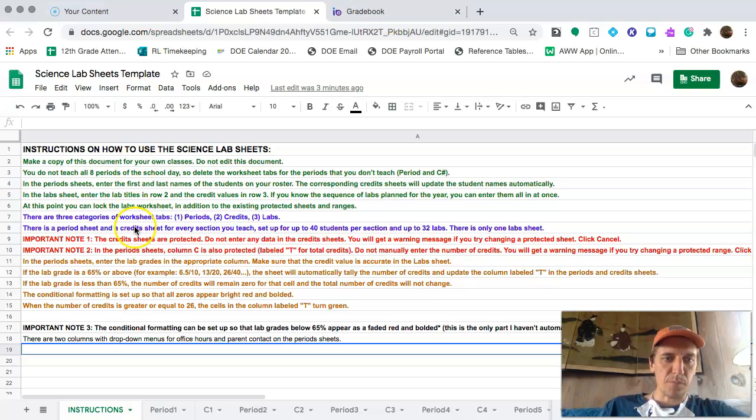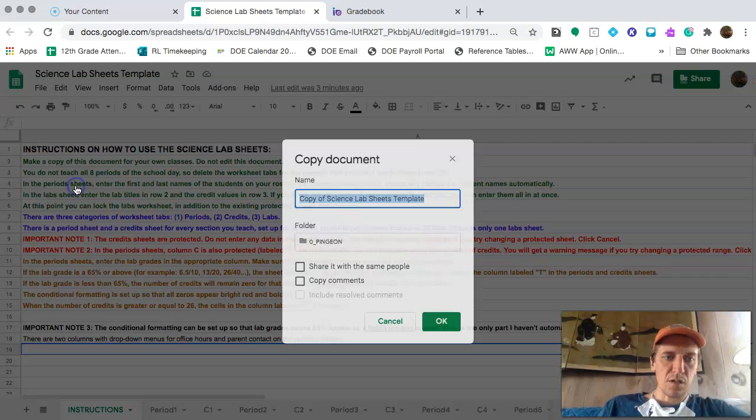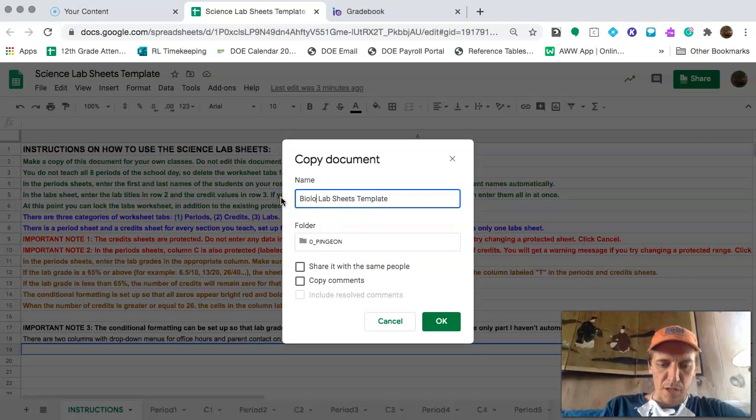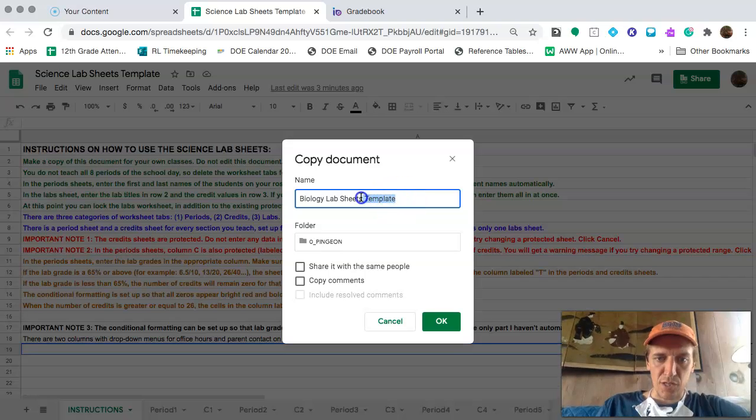Right here on the first page you see the instructions. The first thing you have to do, and please don't forget to do this, is to make a copy. Please do not make edits on the original document. We'll use biology as an example. This is a biology lab sheet.